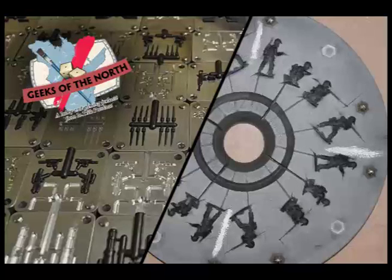Oh, nice. So my preference... Oh, that's a tough one. I really like plastic for the ease of use and no chipping. But I really like resin for the detail level. So I'm going to say resin because it's a good compromise. It's fairly easy to work with if you get the good stuff, and it doesn't chip too badly because it's light. Resin is my choice. What about you guys?